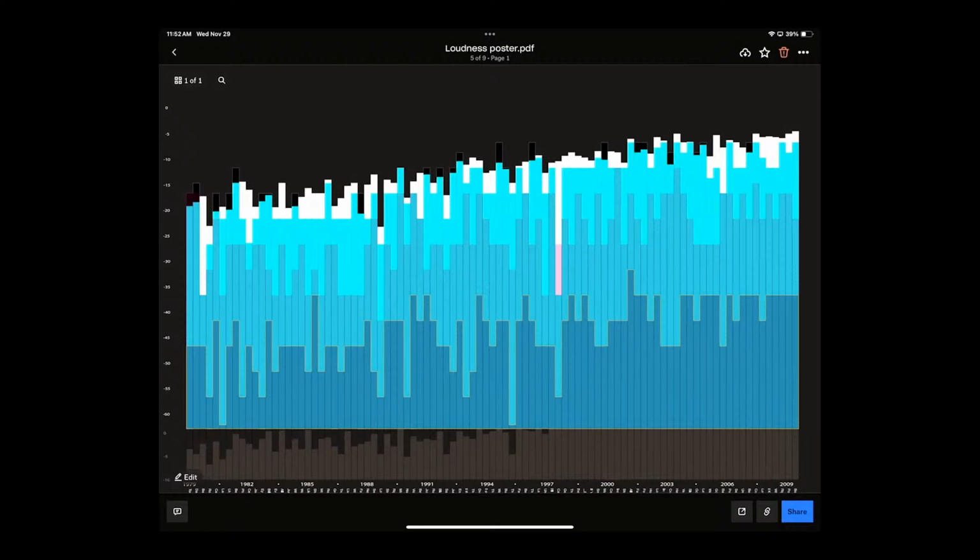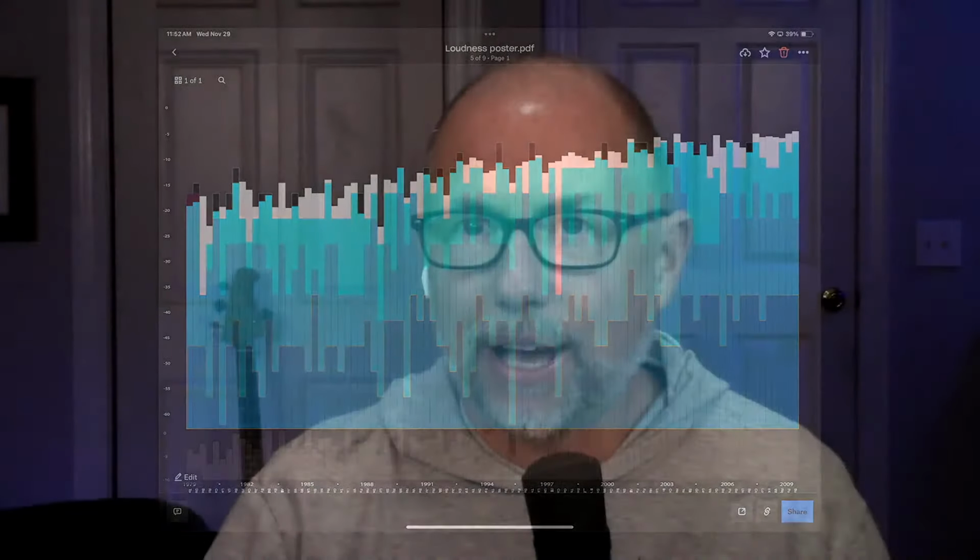And you see that the average level of those songs on CD has gone up over that time. This was the loudness wars. The idea was, if I want my mix to be louder than last year's hit, how do you make it louder? You bring up the average level because the peak is limited by digital. Well, thankfully, we are moving away from that with LUFS and with automatic loudness compensation playback.